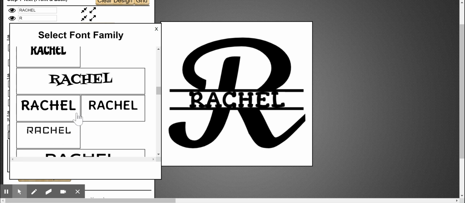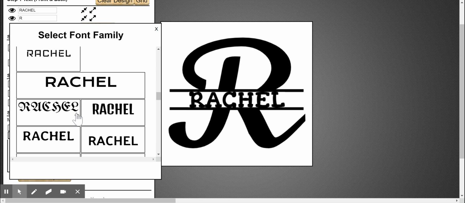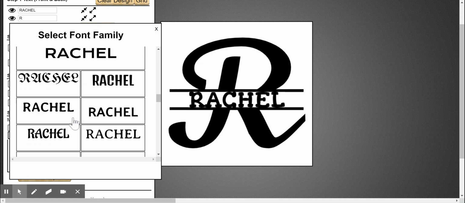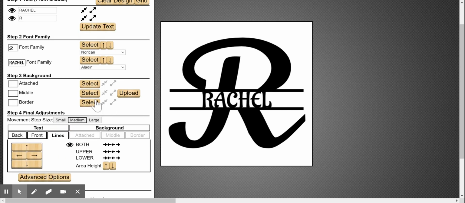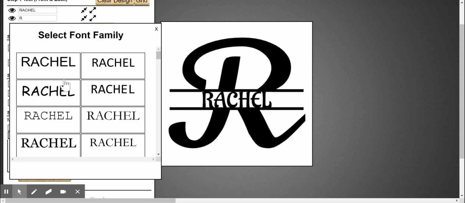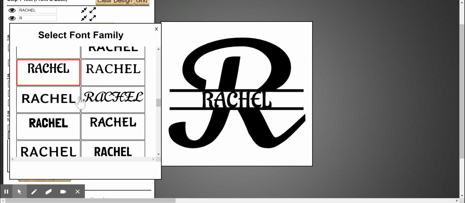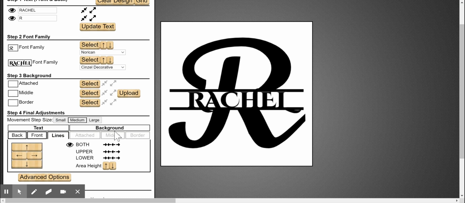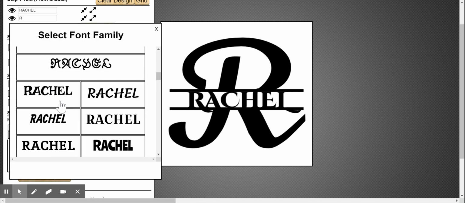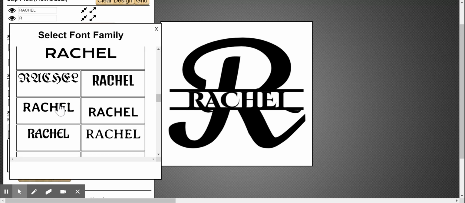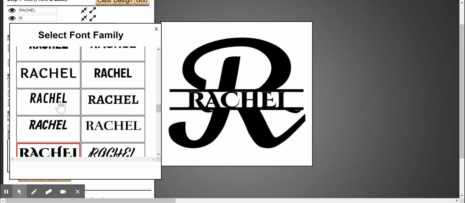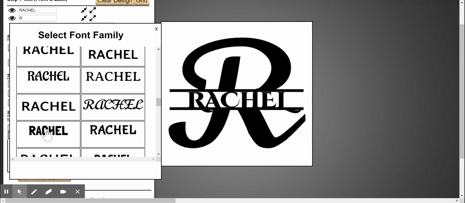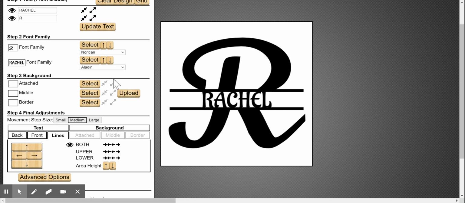And I will tell you, after working with this for a while and after doing so many of the monograms and other things for customers, there are a few go-tos that a lot of people seem to like. So this seems to be one of them, but it really depends on the style. I really love, and it really depends on the name, the civil one, this one. So I don't really love it with my name because the L's hanging off, but it really depends on the name, and I think that's a pretty cool font. But I really like some of the different curly type ones. So I think the one that I showed you guys a little bit before is one of my favorites. So I actually really like that one.